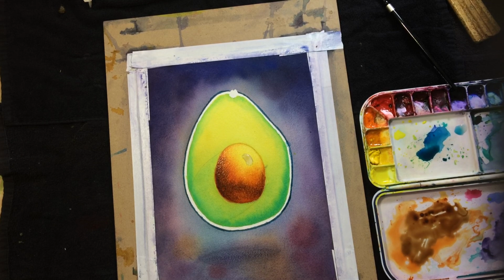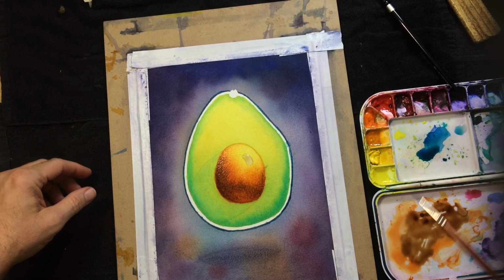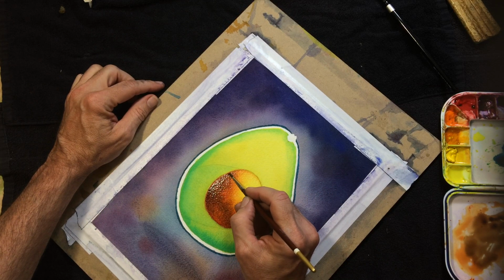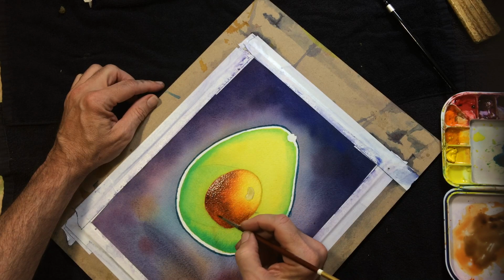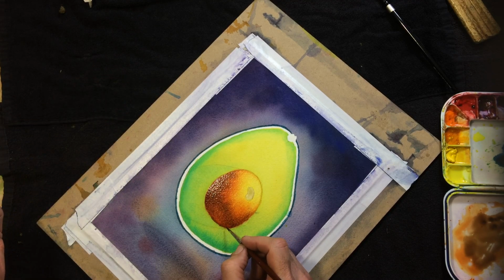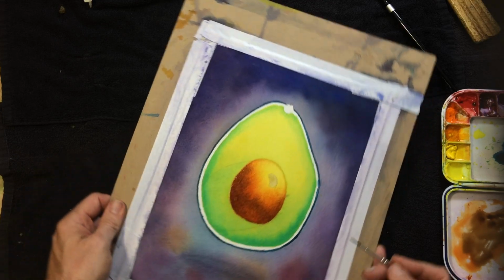But yeah, I like that. That's good. That will be good to let that dry, he said again. See if I can clean up these edges just ever so a little bit more. Kind of just ruined that reflected light part, but that's okay. That's something I'm gonna more focus on scrubbing out actually.